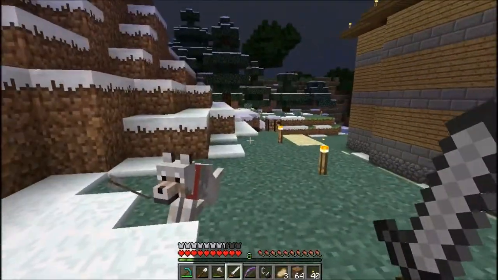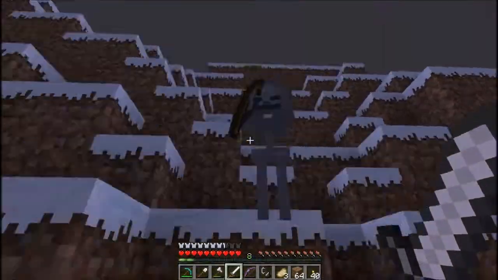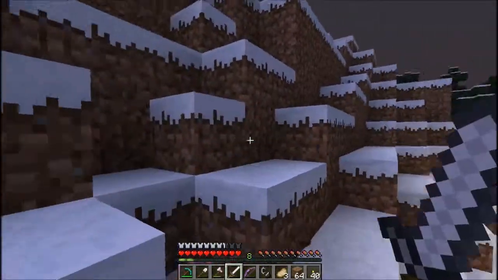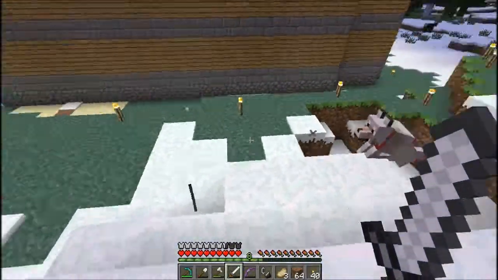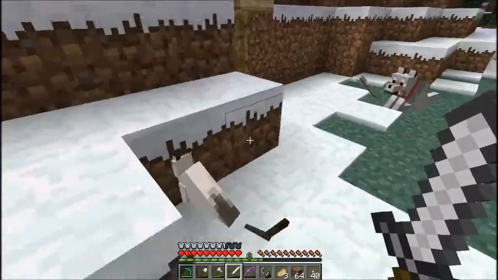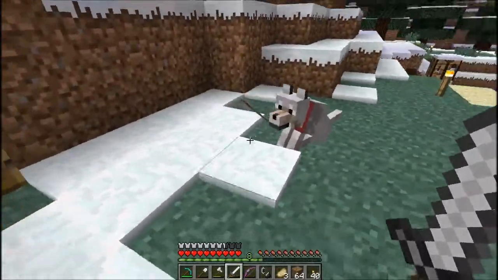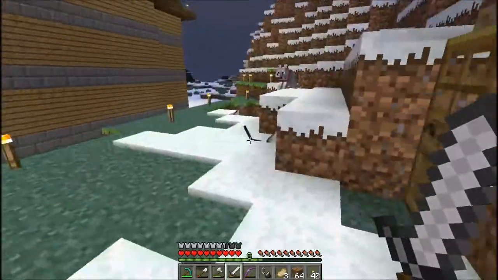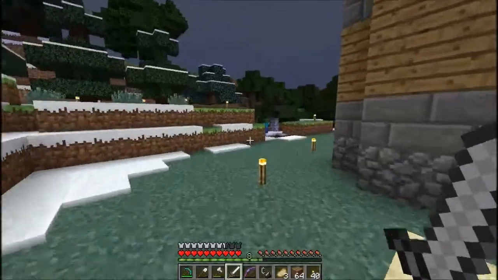Oh, you! You don't have any armor on. You're a dumb skeleton. You got nothing. Chill out, guys. Chill out. Oh, you got shot. Oh, no, you didn't. Good. Thought I was worried about Mike over there. Alright, zombie.